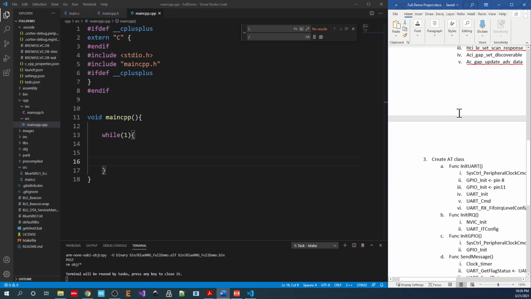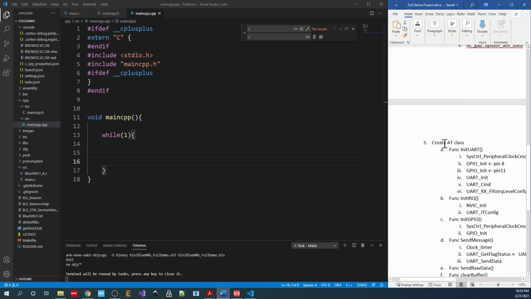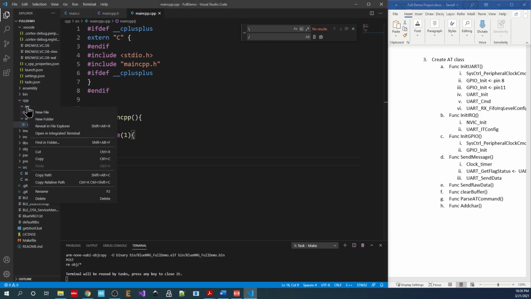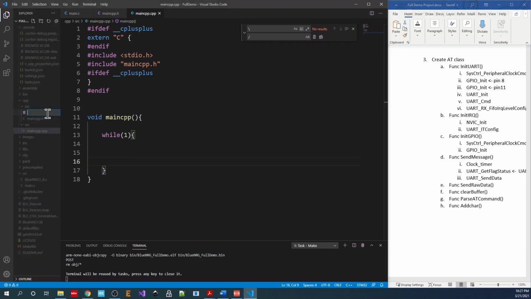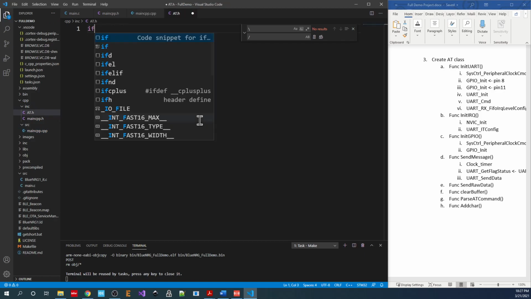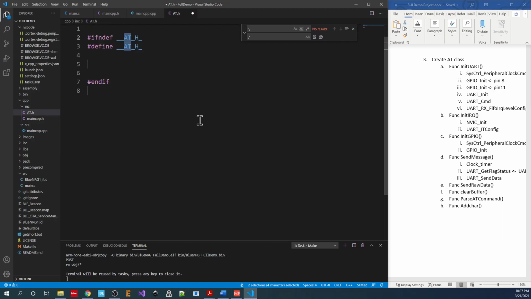First we need something for debugging purposes. So we're going to create an AT class and we're going to be adding functionality as needed. We're not going to create everything from the start. We're going to create the minimum requirement to do what we're doing at the time, and then we'll add functionality as we need to. So let's create the AT header file. We're going to define our class here.